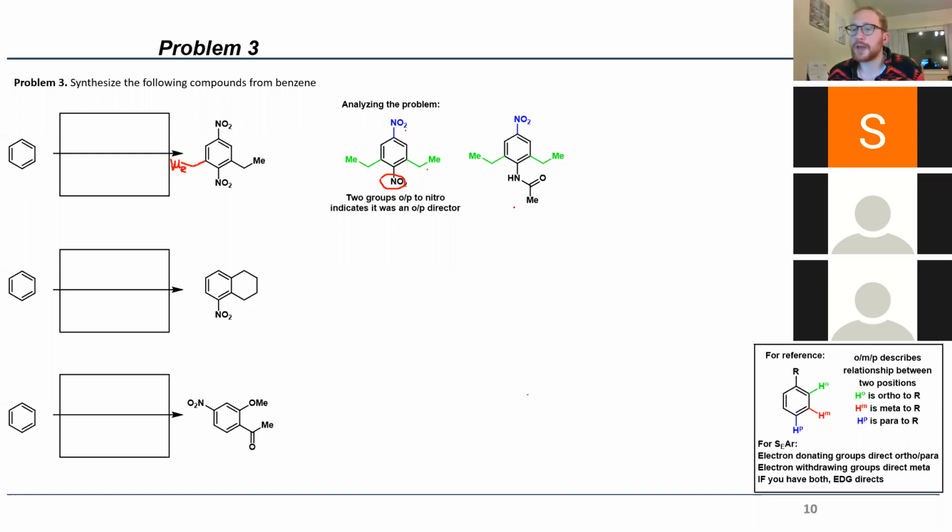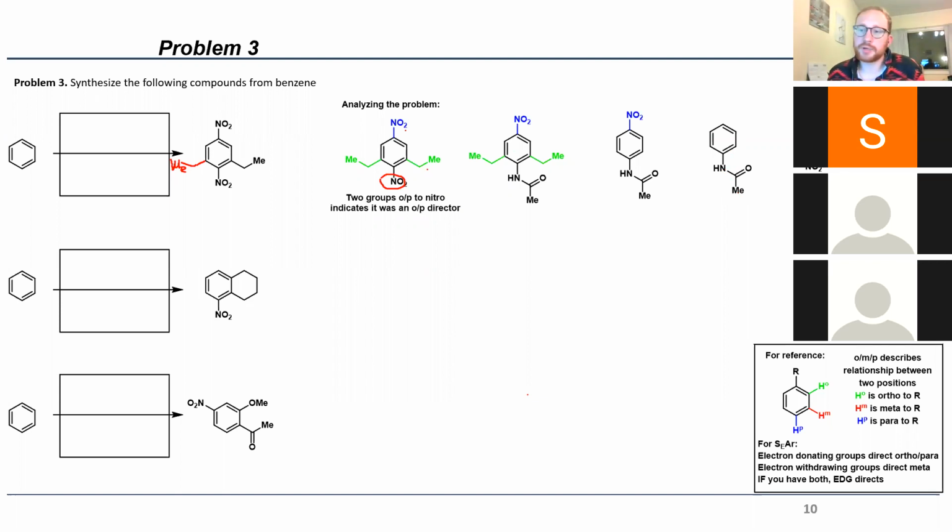And so if we have an amide on the molecule like this, I think it's pretty straightforward using the chemistry we've learned to install both these ethyl groups and the nitro groups. Right, so we can work it back. We'll put in the ethyl groups after we put in the nitro groups because we know there's this preference for para substitution. And so we'll put in the nitro group first, then both the ethyl groups. And we know that we can get this amide from a nitro group.